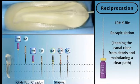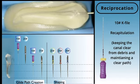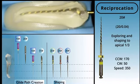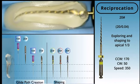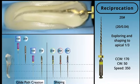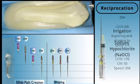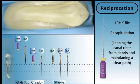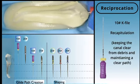Again, this is me really struggling to remove the debris from the apical third. More irrigation. And back to using the size 20 finishing file. Again, slightly struggling to remove the debris.